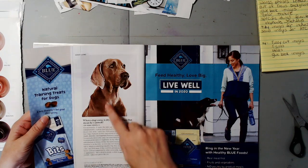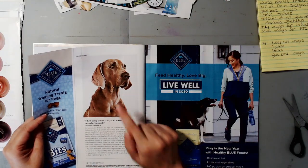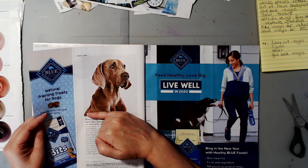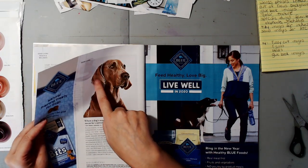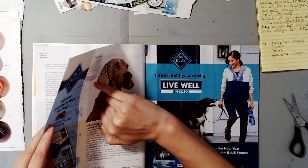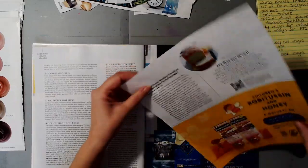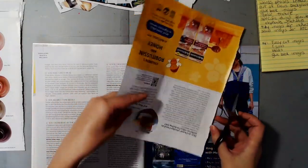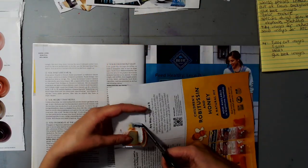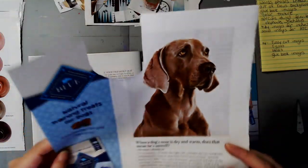On the other side there's a cool dog — this dog would be fun to fussy cut out and put in the bathtub I was talking about before. He's cut off a bit so I'd have to put him on the edge of the page so he doesn't float. But I love that look on his face. Looking through the light I can see the bread on the other side. I could get both images. I'm going to tear out this page, cut the bread closely, put that in my fussy cut pile, and then I still have the entire dog to cut out separately.